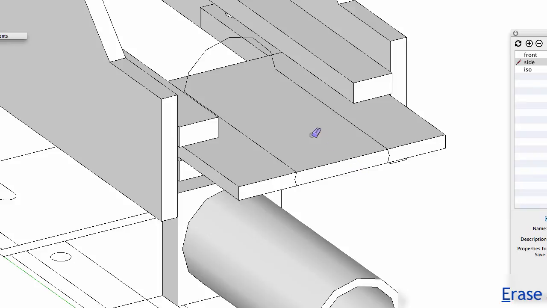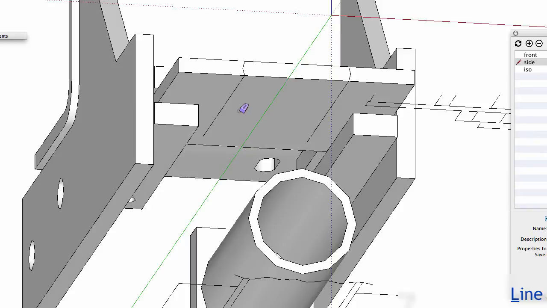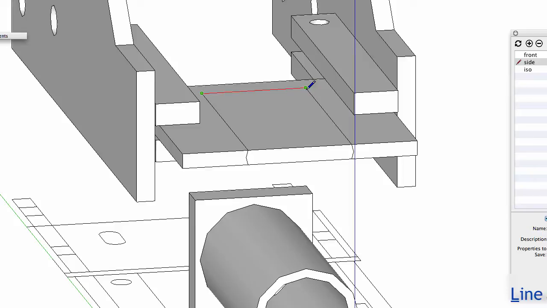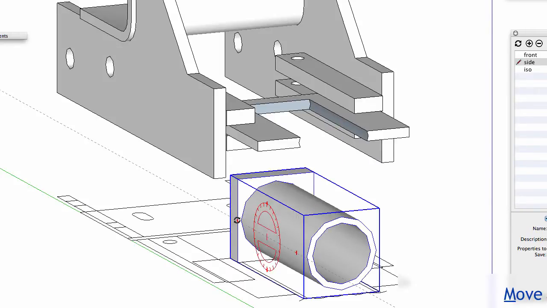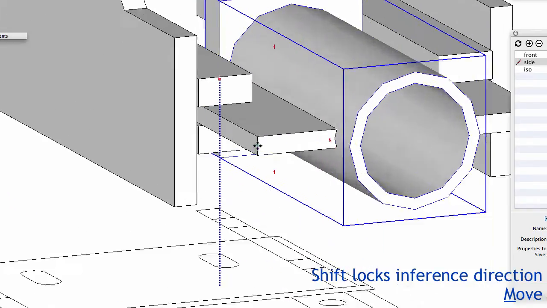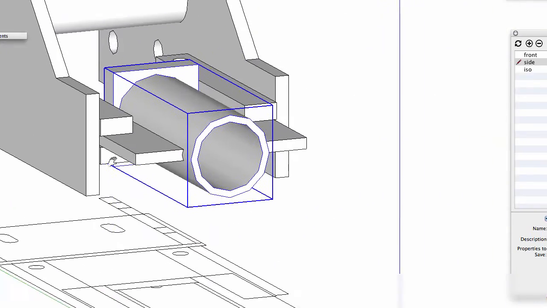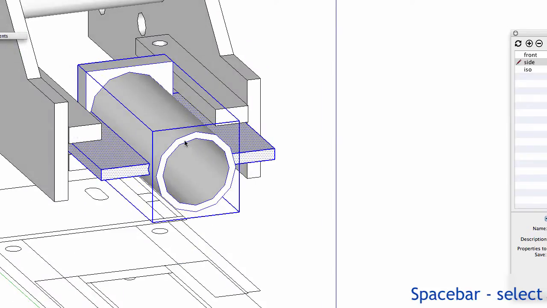Then erase parts of the tube we don't need any longer, and trace from endpoint to endpoint. Heal that up, and E to erase. And there's our cut plate. Now we can move this plate from the midpoint up in the blue to match the midpoint of the plate. Spacebar and triple click to grab the plate and make a group out of that.